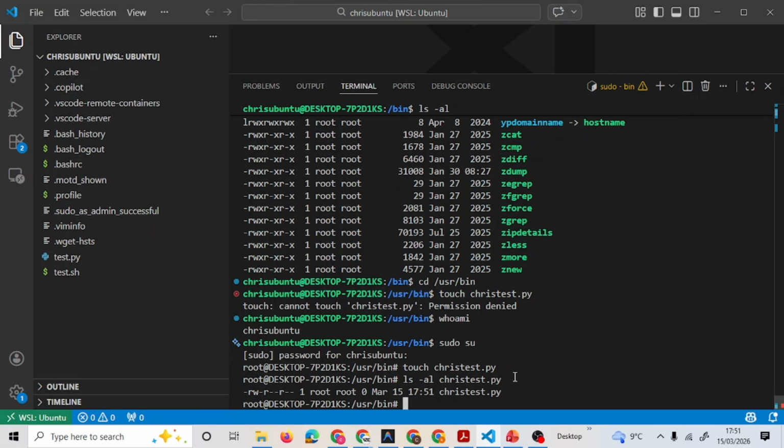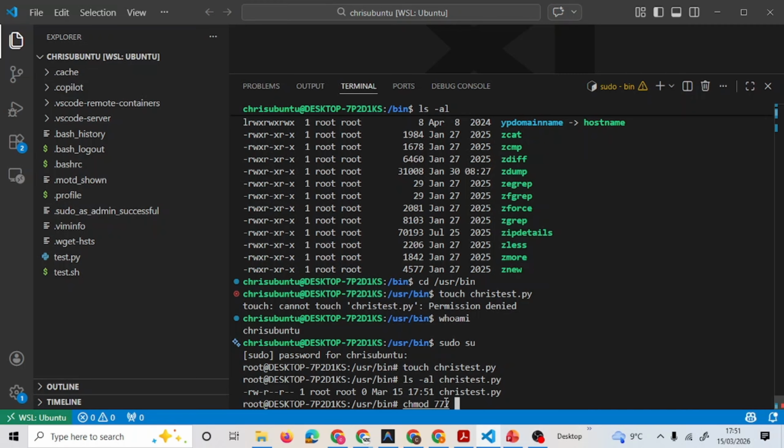So if I want, I can use chmod 777. Remember, 7 is the maximum permission: read, write, and execute. The first 7 is for the user, the second 7 is for the group, and the third 7 is for the outside world.